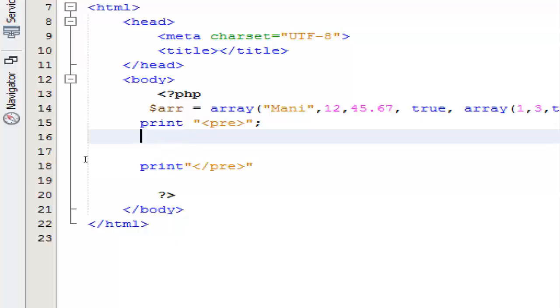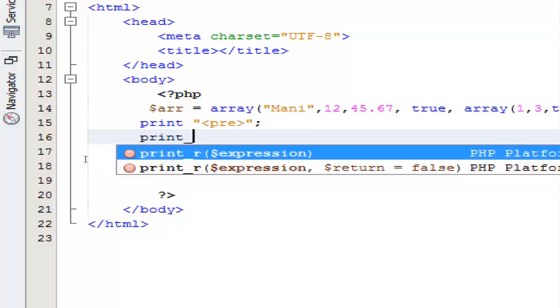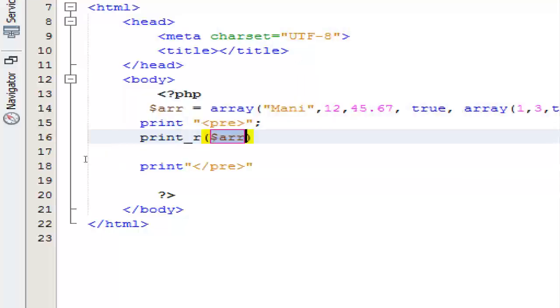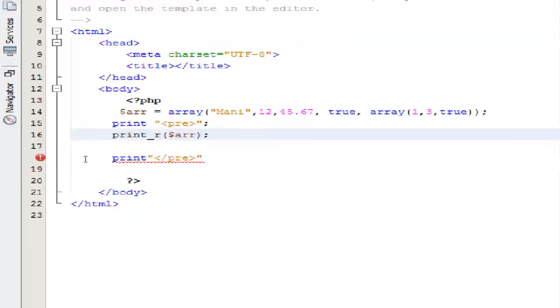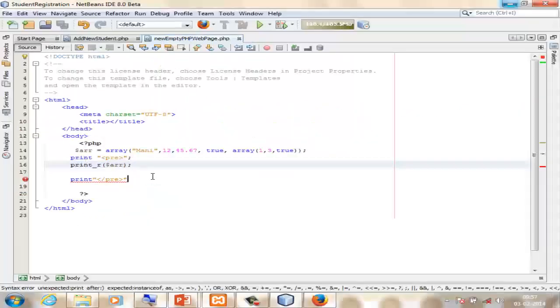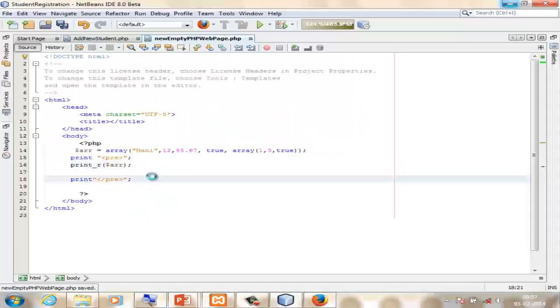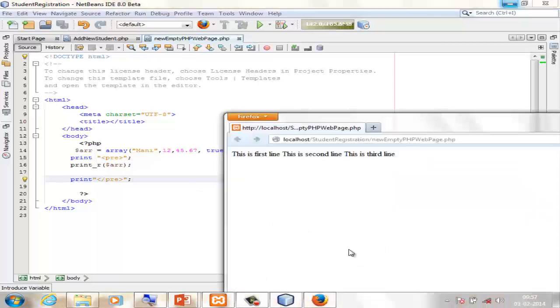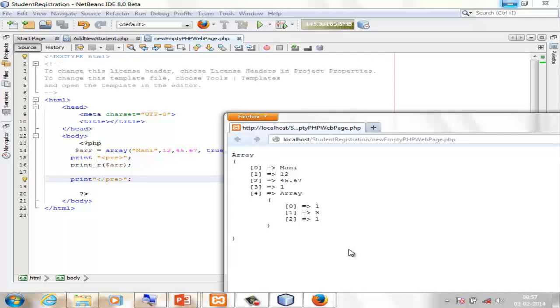It is pre-formatted. I'm just telling the browser, do not format it. Whatever I'm showing, you are supposed to show as it is. And you know very well, you use this print underscore r and the array. And I need a semicolon here. And if I refresh it, you're going to get it.